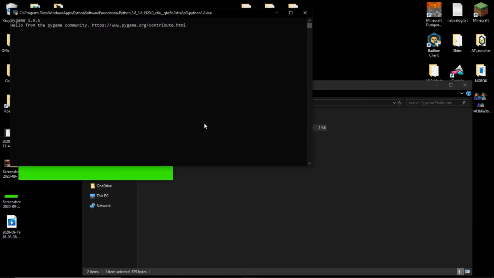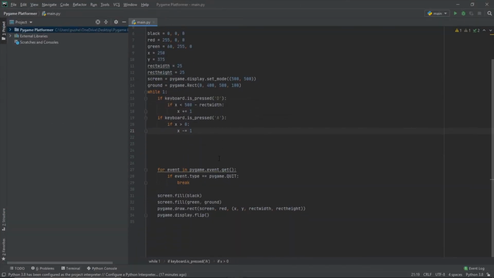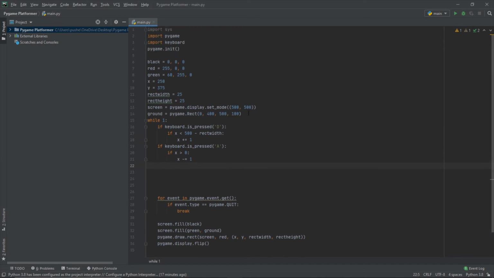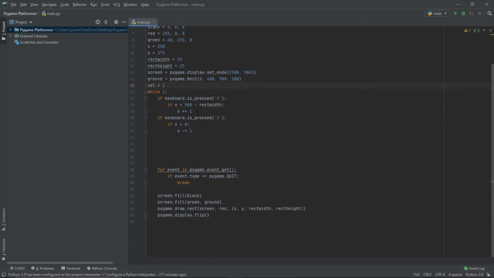Alright, well that's great. It's moving a bit fast currently, but that's fine. We can always fix that later with some tuning. Why don't we add jumping mechanics? We're going to have to create some more variables. So why don't we add a velocity variable just so we have a global velocity modifier, so we can just change this. And we're just going to say velocity and velocity.